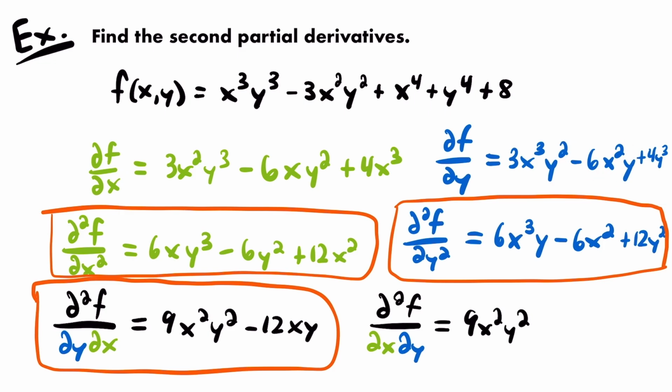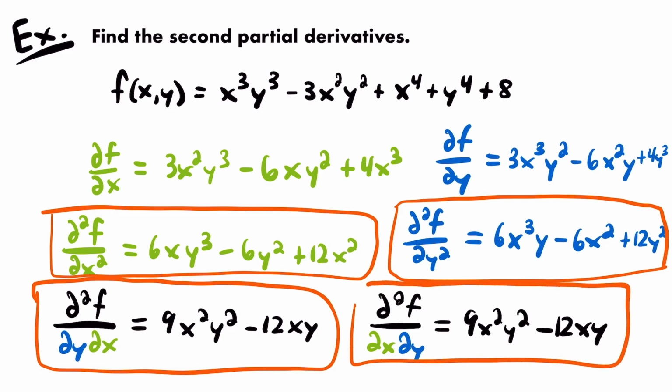And then for the second term, this y would be a constant, so differentiate x squared, multiply that 2 down, 2 times -6 is -12, and subtract 1 from the exponent, and you'll have x to the first power. So we get minus 12xy. And then finally, for that last term, there are no x's there, it's just 4y cubed, and we're treating y as a constant, so with respect to x, this entire term is a constant whose derivative is 0. So we don't have to write anything for that. We have found our last second partial derivative.